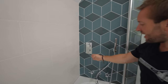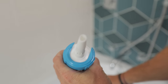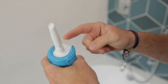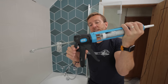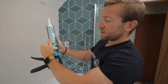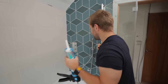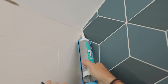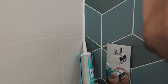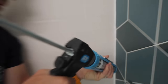So we'll run a bead down here, down the side here, and get that in first. When you're using a silicone gun, if you leave the pressure on, the silicone is going to keep coming out. So you need to take the trigger off — that will release the pressure off the back of the rod on the plunger, and the silicone won't spew out and go everywhere, which is a major pain a lot of the time. So we're just going to get a little bit on here.